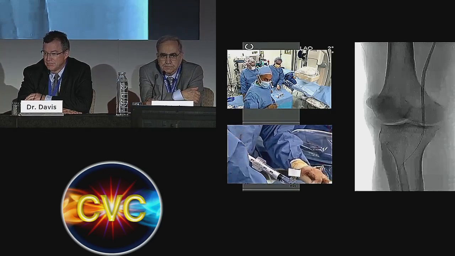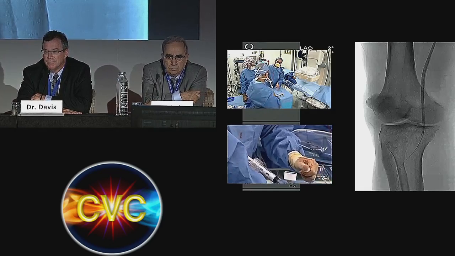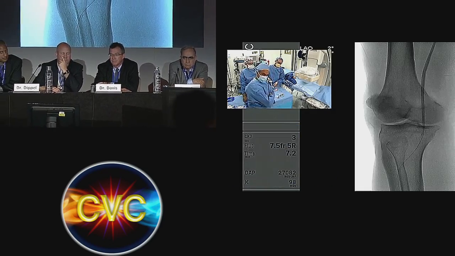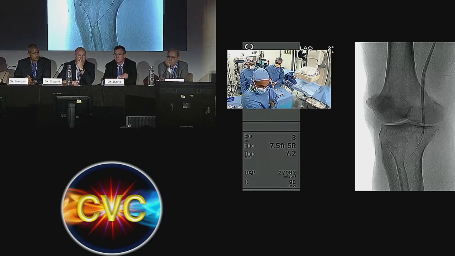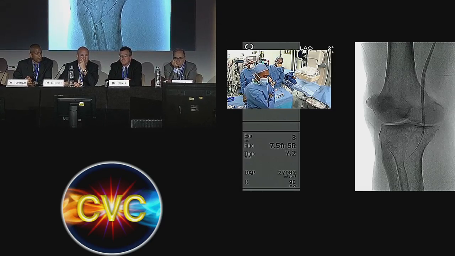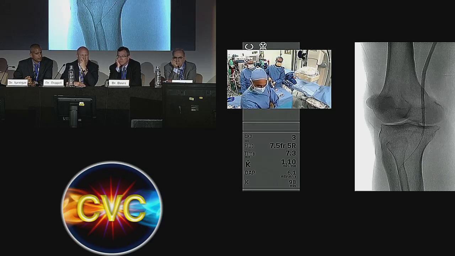Honestly, I have this sensation that it is very soft, diffuse plaque. I'm usually more concerned with the more calcified, chunky, coral reef-looking plaque. And in this case in particular, other than having a wire protected down the AT as you're seeing right now in this image, I don't believe I would have done anything.